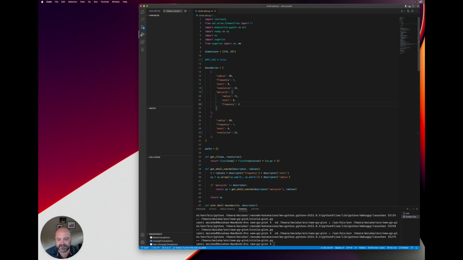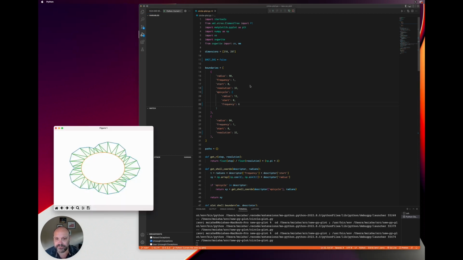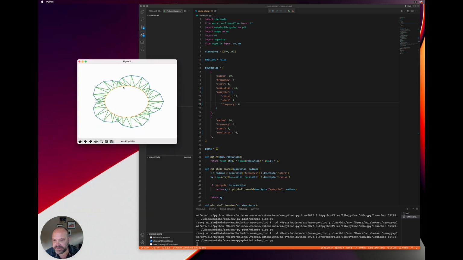Same sort of deal here, obviously two-dimensional, but when I run this, you should see it got bumpy and kind of weird. And one of the interesting things to note is these segments get longer as the epicycle goes to the outside of the radius. So this is when it's kind of around, like you can imagine a constant radius around here, and then this gets offset to the outside or the inside. When it's on the inside, it's almost doubling back on itself, which makes these lines a lot closer, which starts to become fun for blending. So at this resolution, with this number of segments, this actually looks pretty choppy and bad.